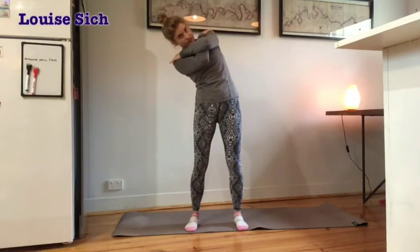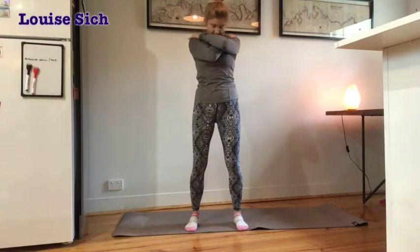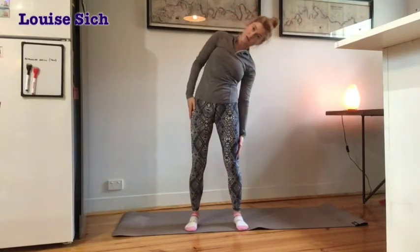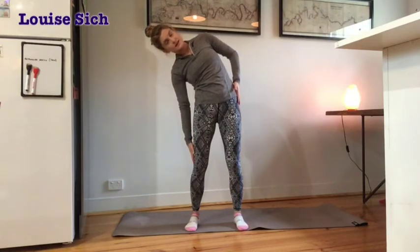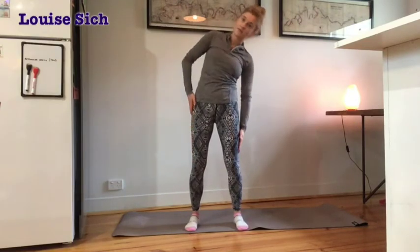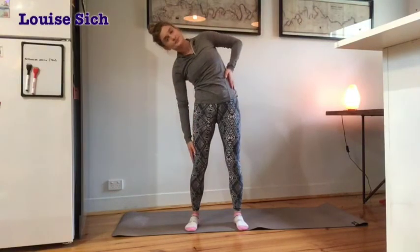Exhale, draw one rib towards one hip bone. Notice my hips stay level. Inhale to center. If you're here, you could be doing your lateral flexion, reaching one hand down towards the knee, keeping the hip bones level, the T-zone tight, a small amount of your glute activation on.